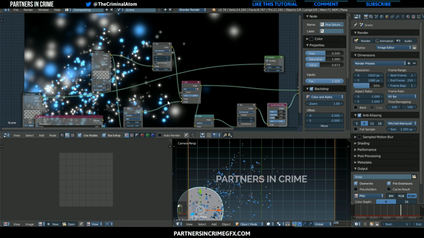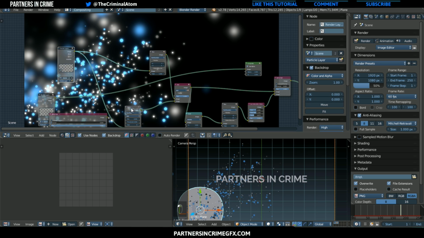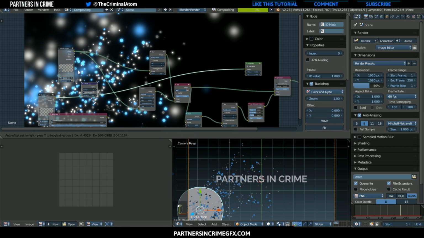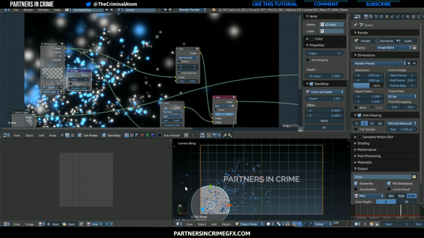And let's only make certain particles glow. And that's what the path index, the material path index, is going to really help us with. So what we're going to do is we're going to click add converter ID mask, and this is basically where we enter the value of the number that we put in the particle, or one of the particles that we've added an index value to.